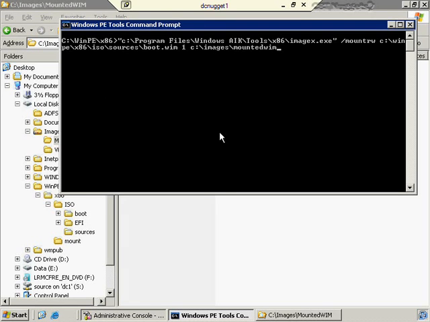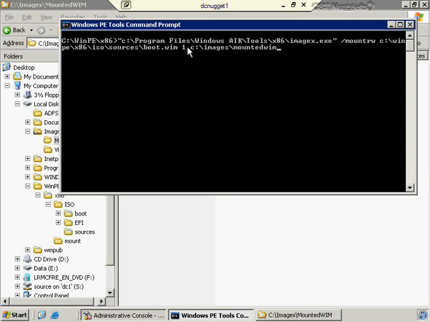And so here's the command that I'm going to be running. I'm going to run imagex with /mountrw, specifying that I want to export the contents of my boot.wim file in a manner that they will be readable and writable. So that's the RW part of that. And then this simply points to the boot.wim file that I'm interested in. This identifies the first image in the boot.wim, because I haven't mentioned it, but you can store multiple images in a single WIM file. That's something more related to Windows Deployment Services, but certainly the possibility exists in install.wim as well as boot.wim.